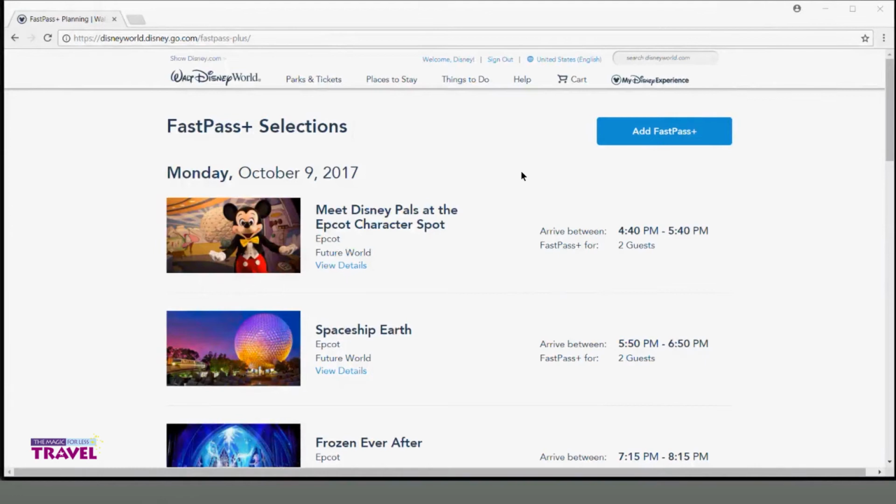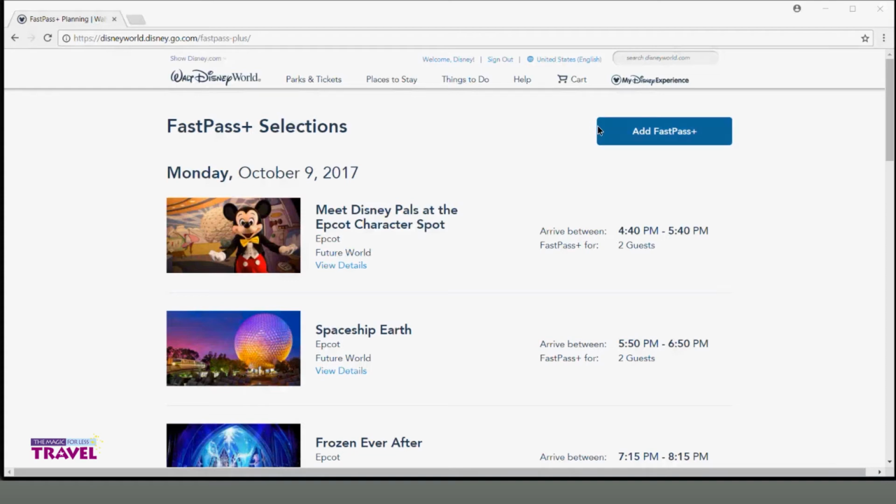Now we're going to continue this process as I show you how to make FastPass Plus arrangements in a park that has the tiered FastPass system. Now, in every park, except for the Magic Kingdom, there are 2 tiers of FastPasses from which you can choose. The attractions in Tier 1 are typically attractions that are more popular. And in order to make it kind of a level playing field, Disney only allows you to choose one of those attractions from the more popular Tier 1. Then you can choose your remaining 2 FastPass Plus selections from the Tier 2 attractions. It sounds a little complicated, but once you do it, I think you'll find it's pretty easy.